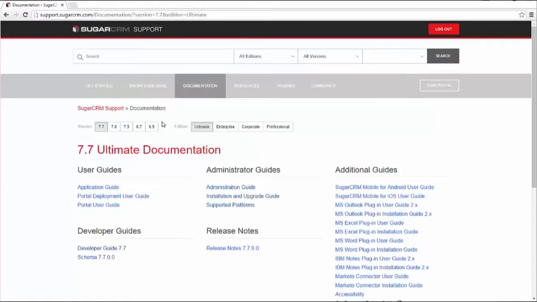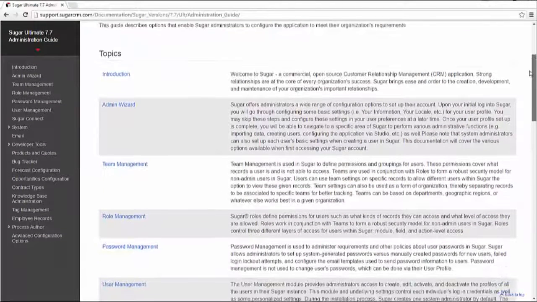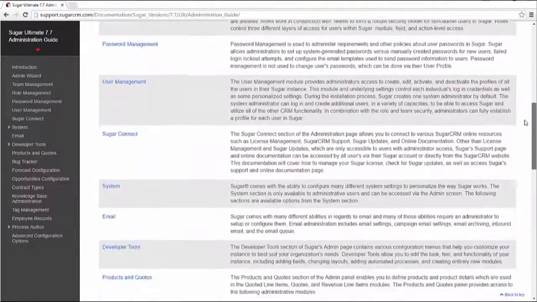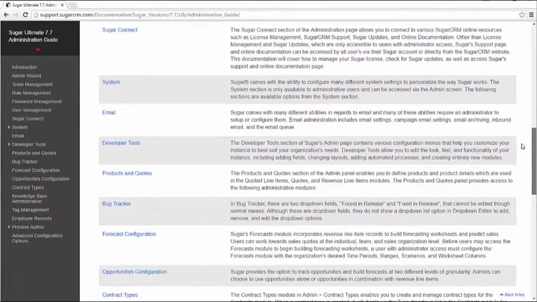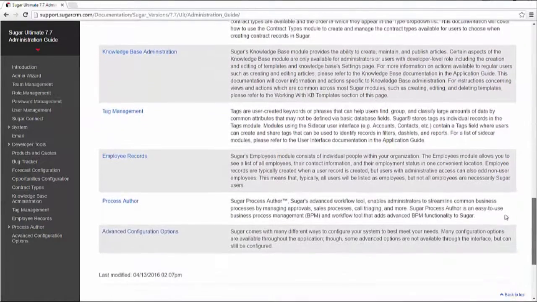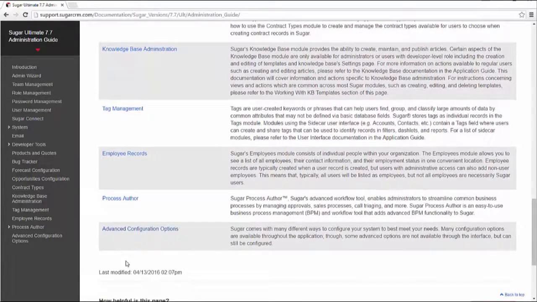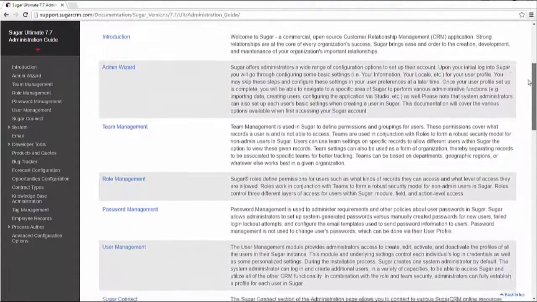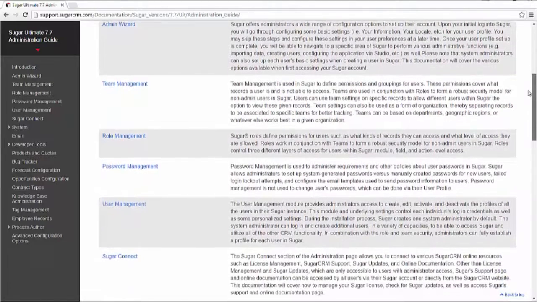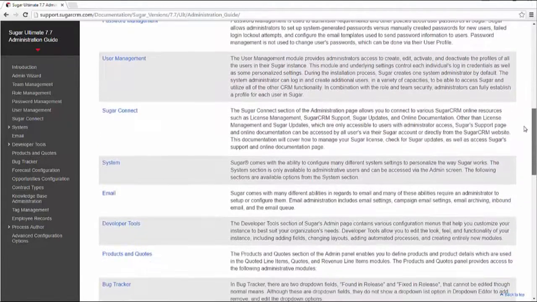The core document for customizing the Sugar platform through configuration is the Administration Guide. Guidance on the core set of platform configurations, from system settings to creating custom modules, is found there. Moreover, the Administration Guide explains central concepts behind the core functionality of Sugar. Sugar developers need to understand core concepts such as module relationships, record visibility, and user, role, and team management, and many others.